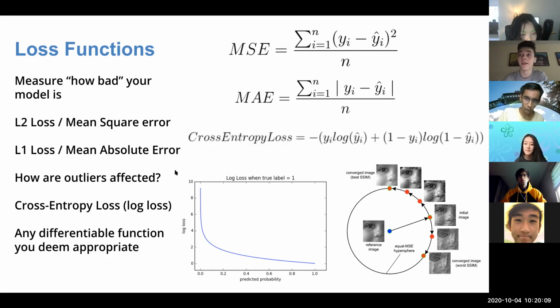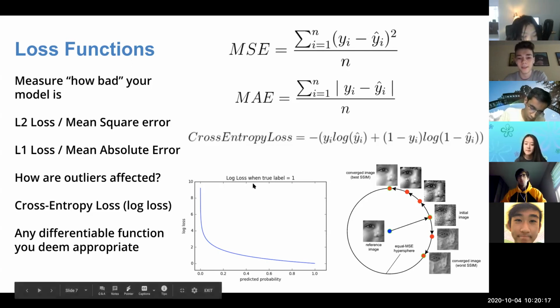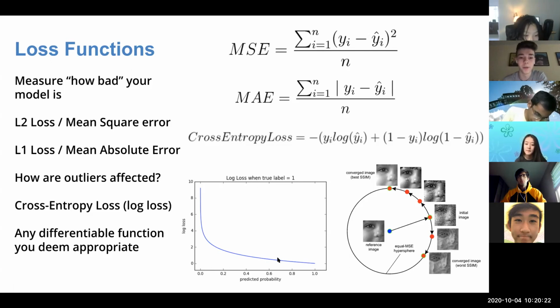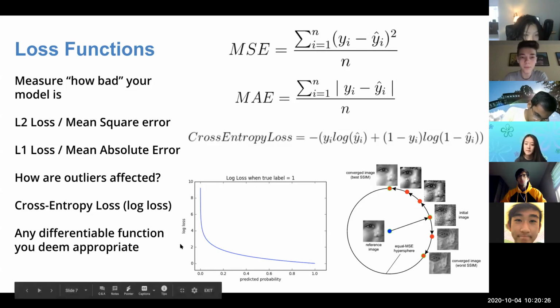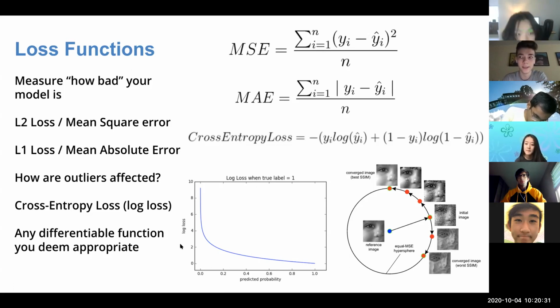And it basically scales your loss such that, in the graph below, you can see that when the true label is 1, the loss is going to exponentially increase as you go towards 0. You should use cross entropy loss whenever you train a probabilistic model or classification model, on a classification task. And pretty much any differentiable function is appropriate.